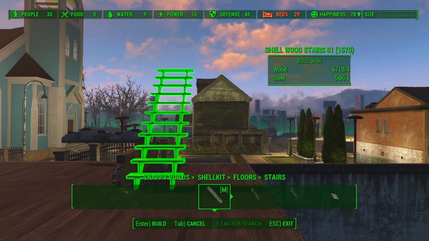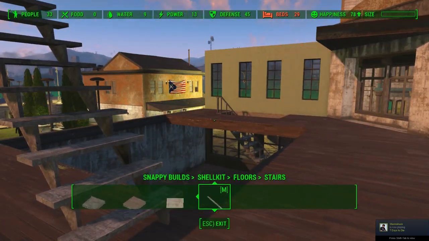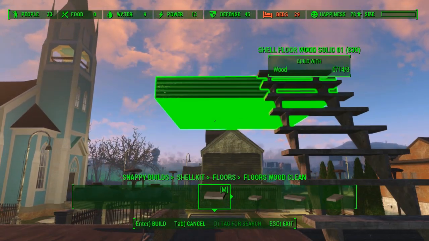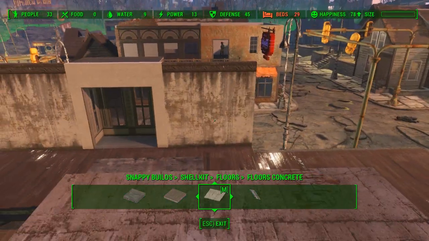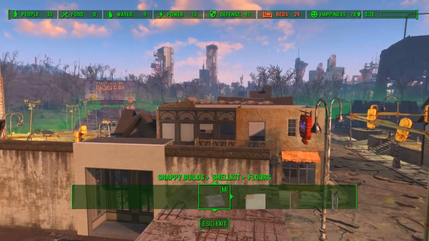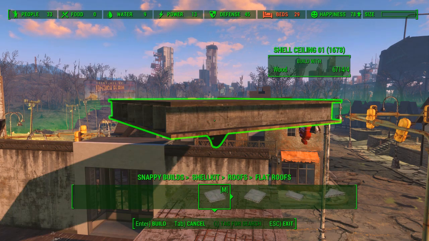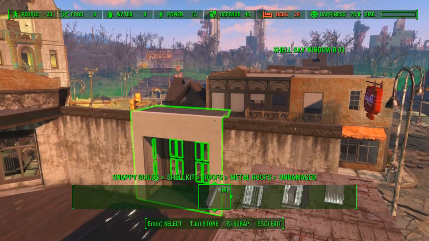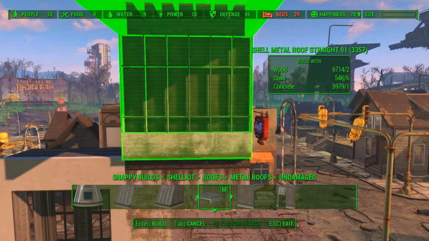Now here's where I can start using a few of the things that I have access to. Oh, that's what I want, because this will be a stairwell that will take you upstairs to the very, very top of the building. This will have a concrete floor. The concrete floor needs to have a half here so you can get around it. Now these flat roofs are what this is made of, so it comes with that. I think a metal kind of annex on the roof wouldn't be a bad idea, if I'm honest with you.